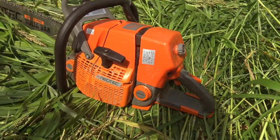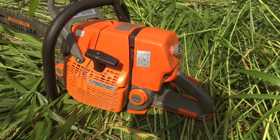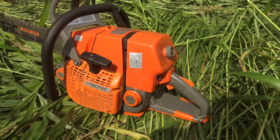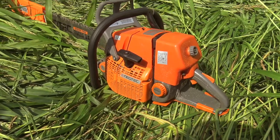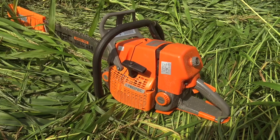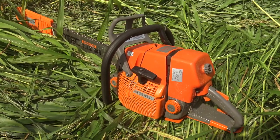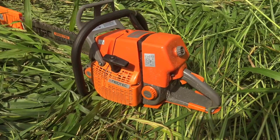And you know what? This saw did a great job of cutting that large tree and the saw logs — it did what I bought it to do. It's already fulfilled its purpose and now it's sitting here. I'm really happy with it. Obviously this is kind of an initial review — I only have about two tanks of fuel through this thing. Maybe at one point in the future I'll make an updated review once it really has some hours on it, but these are just essentially my initial impressions with the saw.